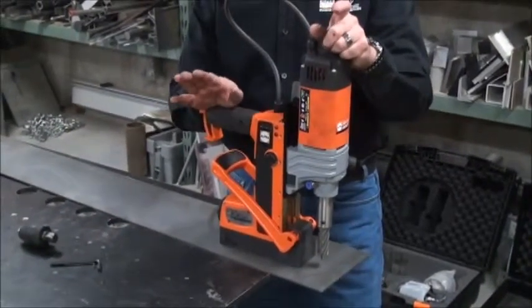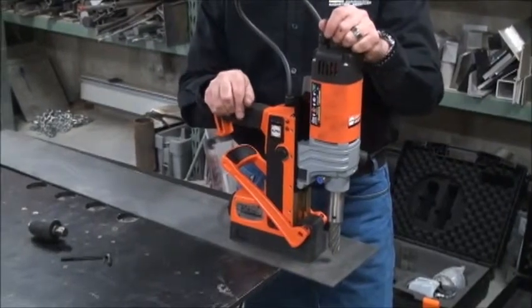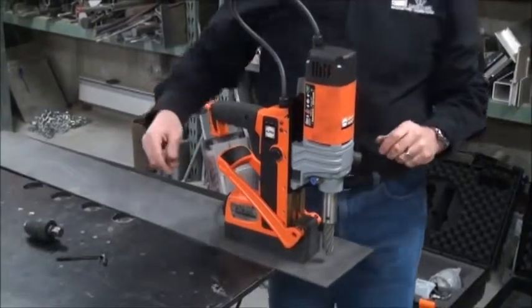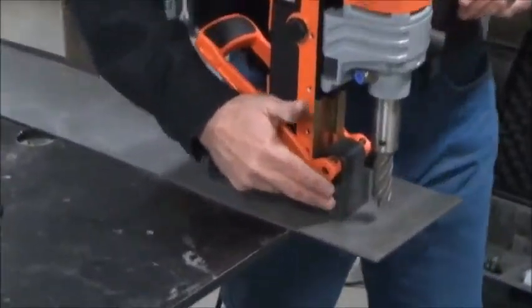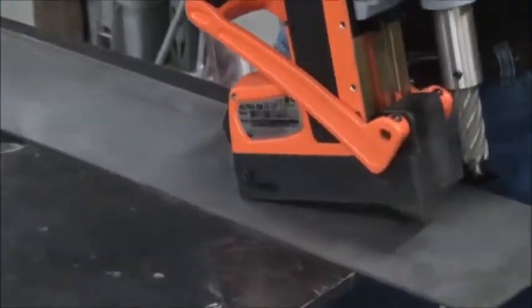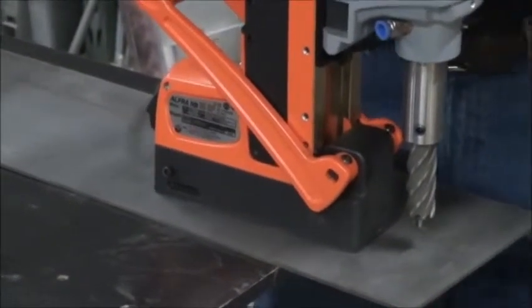It's information and that's all it is — good information back to you, the user, so you can make good decisions on how to drill. First thing to know is that the safety sensor is in the very front of the magnet. That allows us to detect in real time the very slightest peel away, the very slightest break away before it even happens, before you can even notice it.